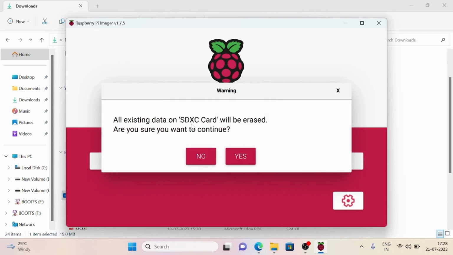So all the existing data in the SDXC card will be erased. Everything inside this SD card will be erased and the new Raspberry Pi image will be inserted there.